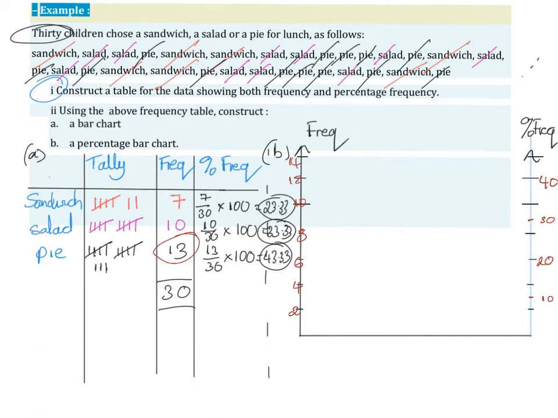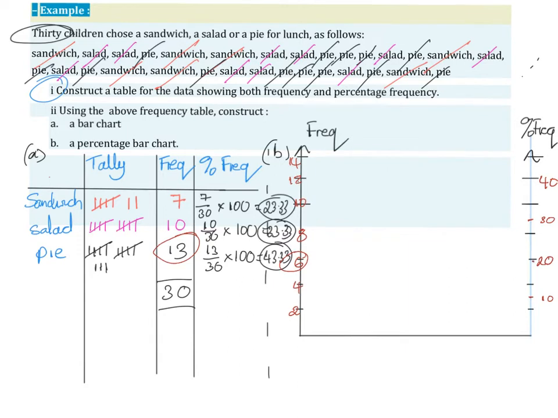And so how did I label my percentages? Well, if you have a look there, 6 I know is 6 out of 30 times 100, which is 20%. So that's why 20% is right across from the 6. So every 6 I go up is 20%, so therefore 12 is 40%. So labelling your axes at the same time for both is usually a very good way to go about things.